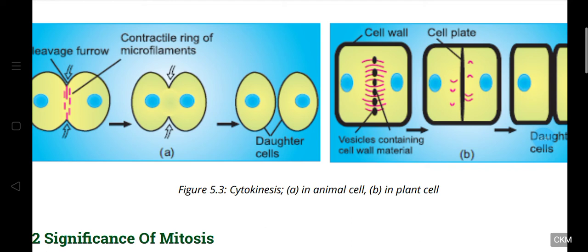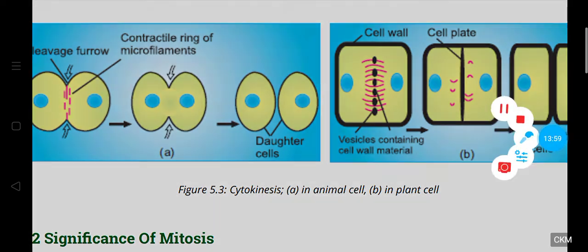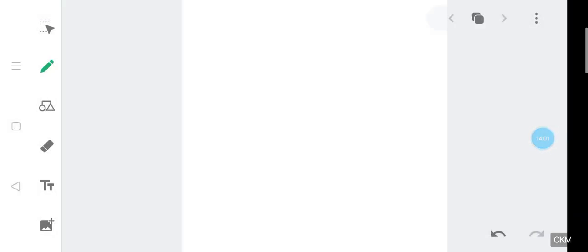Students, you can see here clearly the cleavage furrow made in the animal cell with the help of the contractile ring, or the microfilaments like actin proteins, which help to form the cleavage, and this cleavage is going to separate the cell into two cells. Now, what is actually going to happen in the plant cell? Let's see.